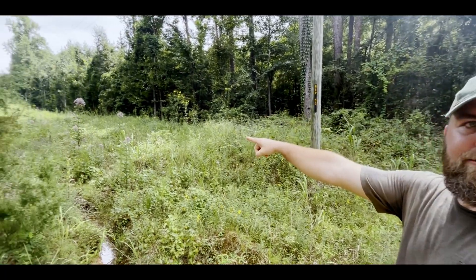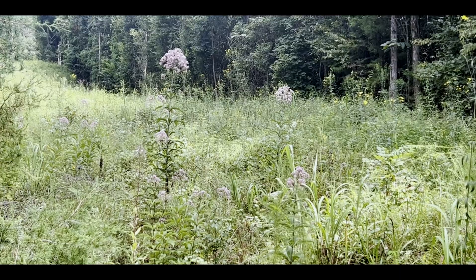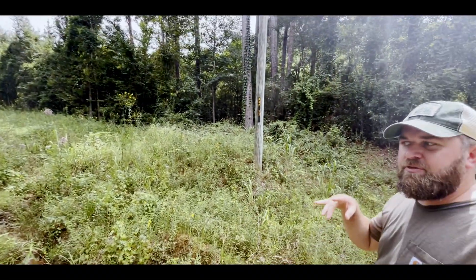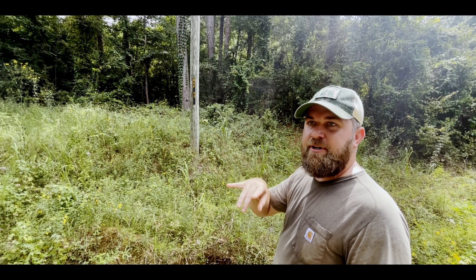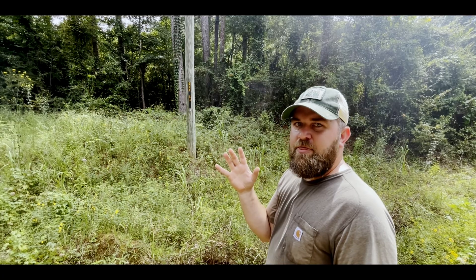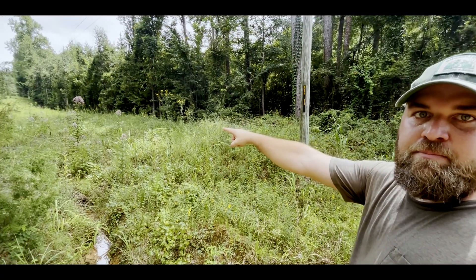That Joe Pye weed — see that single stalk? I collected seeds from one like that down at my pond, grew them in my nursery, planted one in the front of my house. First year it had three stems, second year had three, next year had seven, the following year had 19. Now it's like five or six years old — 33 of those flowers. And they're bigger than that. They're huge, giant. So that's a crazy good one. Yours is probably like 15 feet tall.